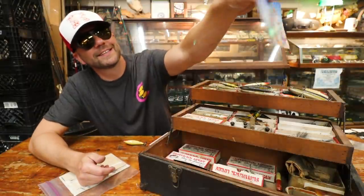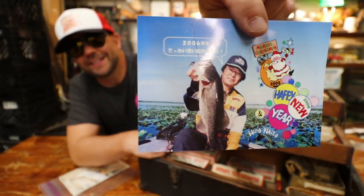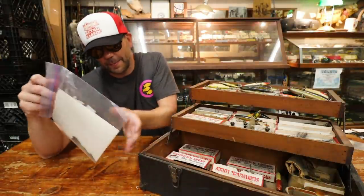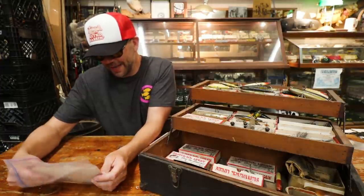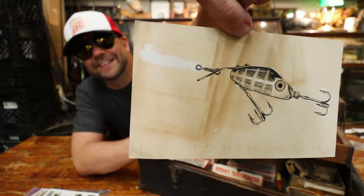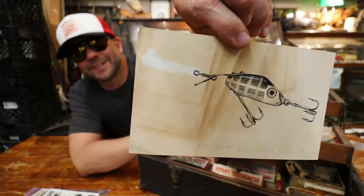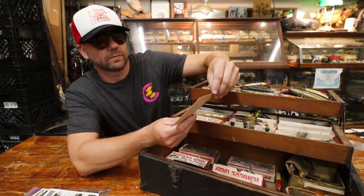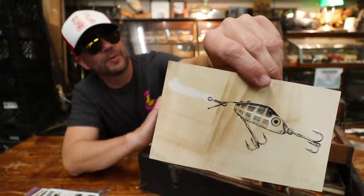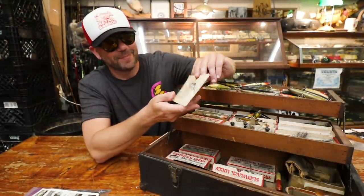There's a postcard, a Christmas card — Michael says he's an avid collector, apparently a famous fisherman from Japan. Bass and buds from Japan, drop a comment down below and let me know who this is. And there are hand drawings here — they're in a bag, so that's a little more important. That looks like a hand drawing of a precursor to a Tootsie Bug or something like that. This was hand-drawn by Jack K. Smithwick. On the bottom it says 'Well Digger' — that was the name of the bait. And it also says 'Top and Bottom,' which was the original name of the Smithwick company. This drawing is probably from the 1940s — about 80 years old.